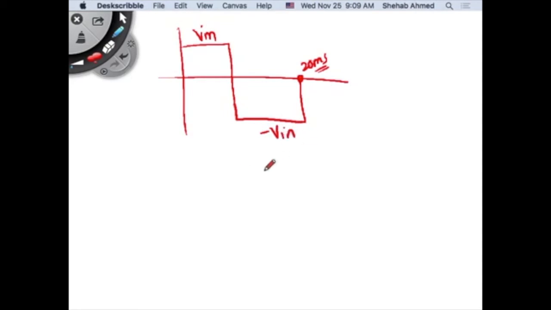Am I going to be able to run my load? Yes, I can. If I connect a heater, is it going to bother the heater? No. The heater will not be bothered at all. If this is my voltage waveform, I have a resistor, so the current waveform will look exactly the same, which means I have voltage harmonics and a corresponding current harmonic. That means I will be able to transfer full power. I will not be losing power.